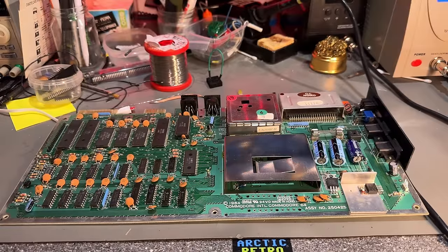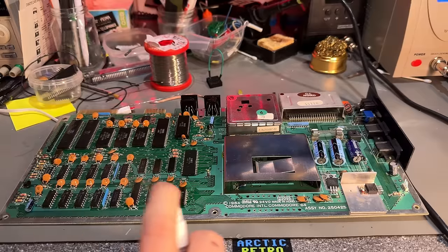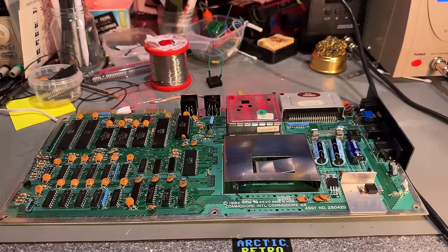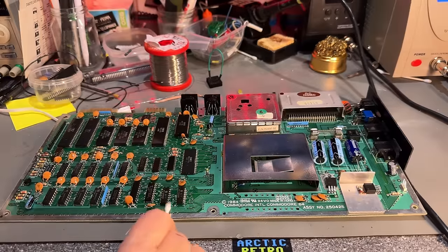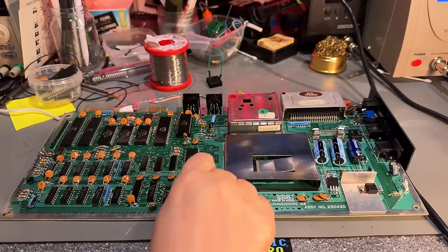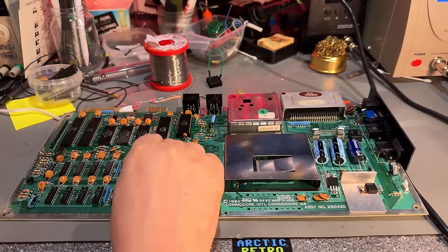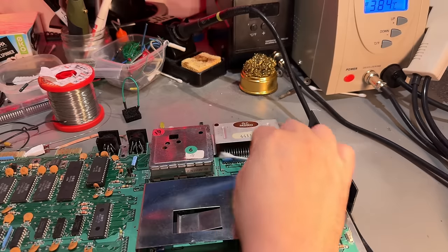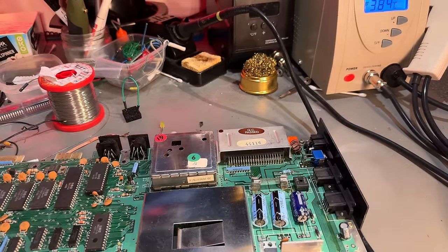I have blown away most of the dust. I'm just gonna clean it up a little bit with some alcohol, just to remove some remaining dirt or anything. Yeah, just swipe over it with some cotton swabs. Now most of the loose dirt is gone. Yeah, there's still a little bit of blackness there. Yeah, so it looks all right now, cleaned up.